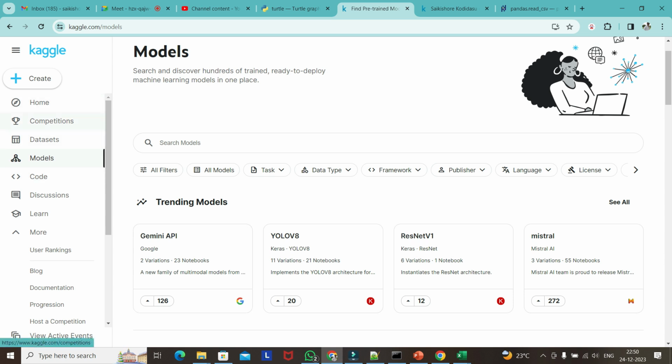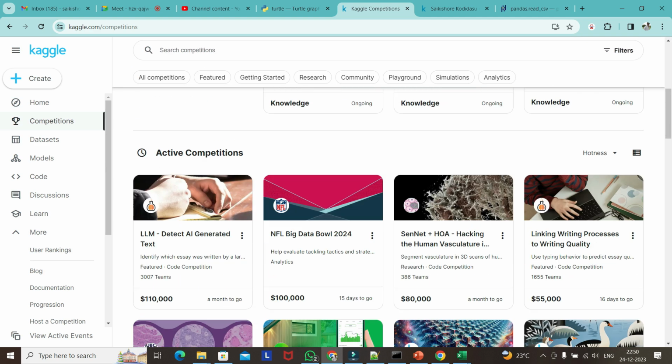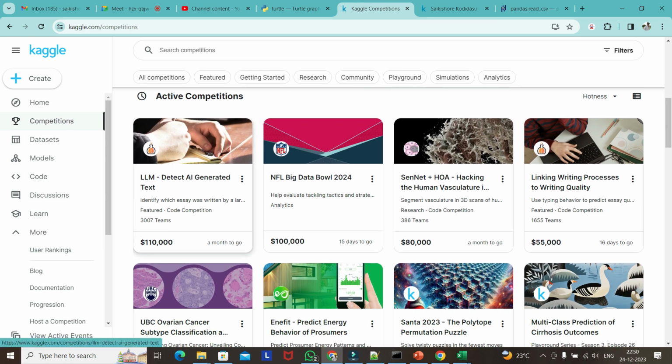Not only this, if you are very good and you are a pro, there are multiple competitions held here. They give challenges, and if you crack them, depending on your approach and how you have coded, there are prize winners.